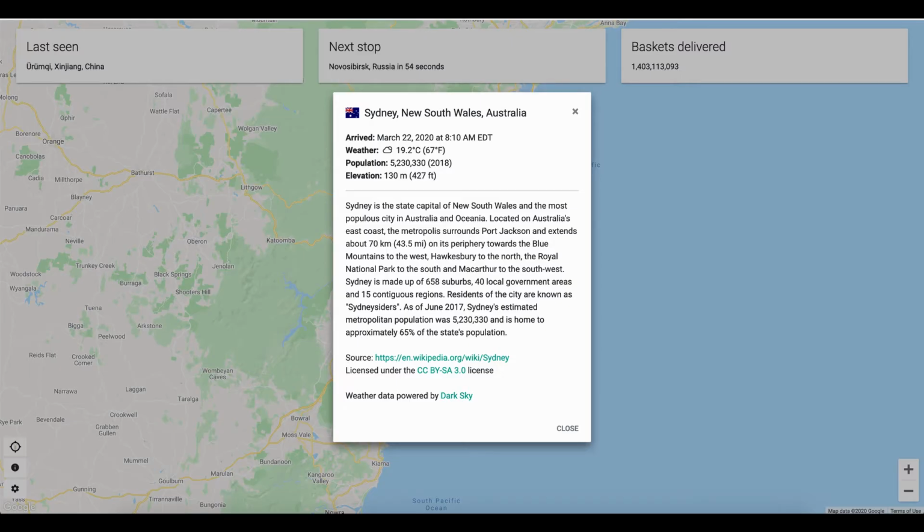Another feature coming to the tracker this year is that the baskets, indicating where the Easter Bunny has stopped, are now clickable. So we took inspiration from NORAD and how you can click where Santa stops and it'll pop up a Wikipedia page. We took some of that inspiration and decided to natively integrate it into the tracker. So what you'll be able to see is the arrival time, weather, population, elevation, and usually the first and sometimes second paragraphs taken from Wikipedia.